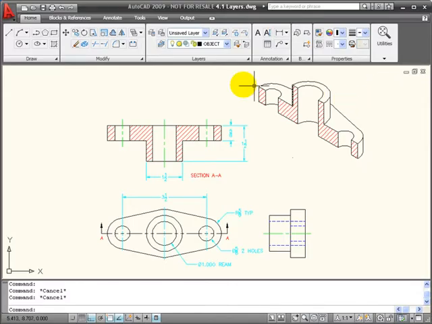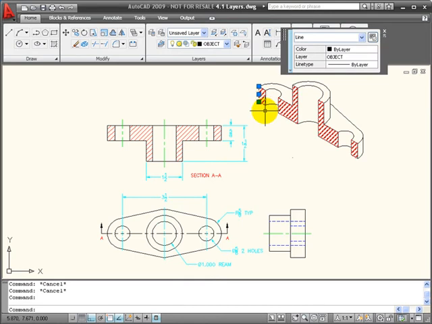Every object that you draw has its own unique set of properties. In AutoCAD 2009, I have my Quick Properties button down here on the status bar, and if it's activated, each time I select an object, I'll get a Quick Properties box that shows me just the essential properties of a particular entity. So you can notice at its minimum here, things like color, layer, line type, and the length of this line would be some of the essential properties.